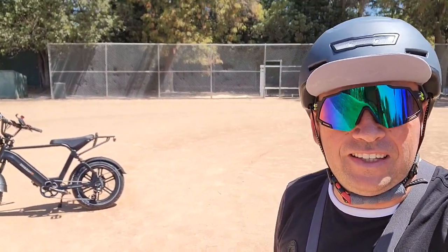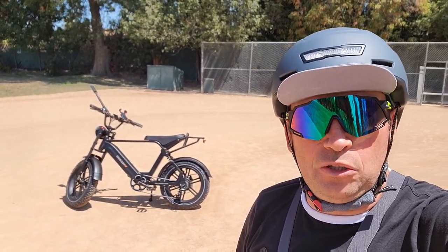It comes with a front light and rear light. Again, the bicycle looks real cool. A lot of people ask me if it's a motorcycle or not, but hey, we trick people with this bicycle, because you can ride it on the bicycle lane, depending on the state, and it's a bicycle, but looks as cool as a motorcycle, like a dirt bike, whatever.